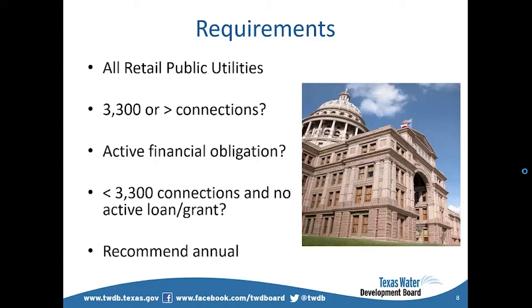After that, you would revert to a 5-year schedule, which is a prescribed schedule for those systems that have less than 3,300 connections and do not have an active loan or grant with us. So those were the 2005, 2010, 2015. The next one due is by May 1st of 2021 for the 2020 calendar year. Of course, for those systems, we recommend that they do it annually, as you might see through this process that the methodology we have, which follows the American Water Works Association's method, provides a clean approach to auditing that's consistent between utilities and also year to year.